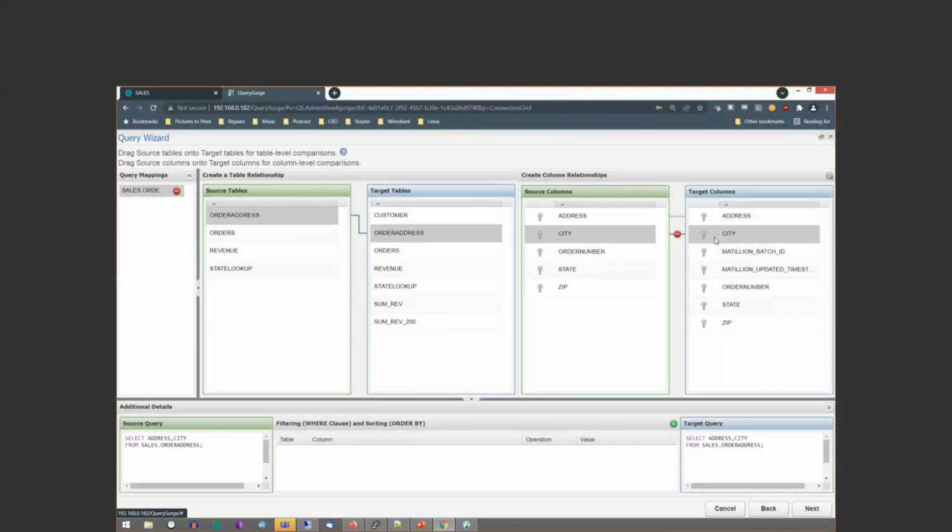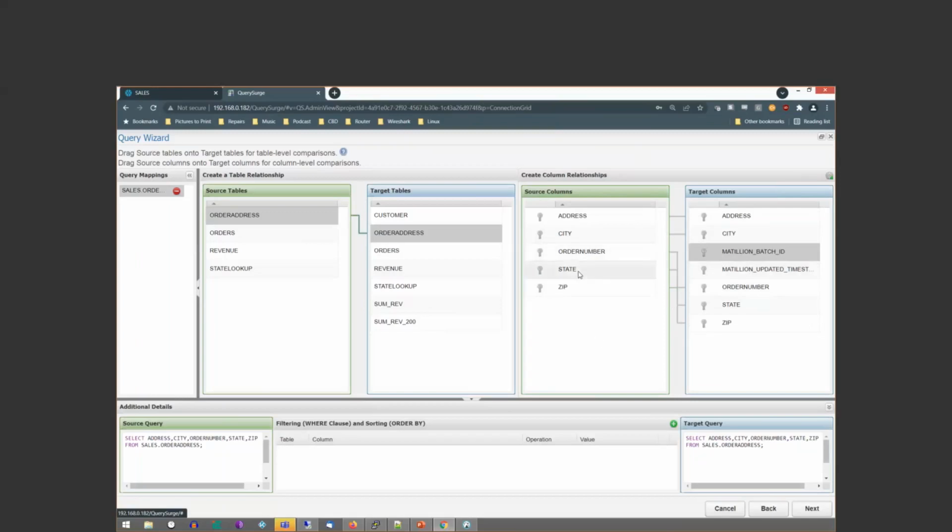However, in a migration, typically our column names are going to be the same. So what this offers is the ability to auto-link the columns that have the exact same name on the source and the target side. And that feature is here on the top right-hand side. It's called auto-link columns. And when I click it, you'll see that for the remaining columns on the source and the target that have a matching name, a relationship will be created. These two columns did not create a relationship because there was no matching source column.